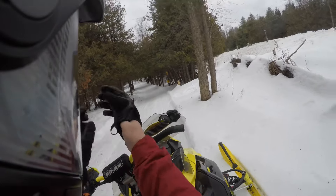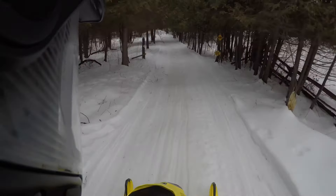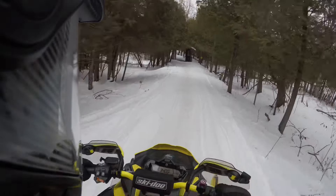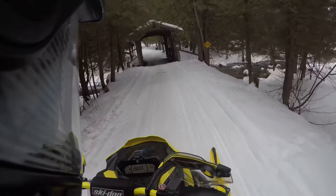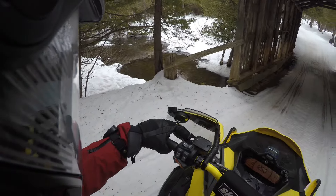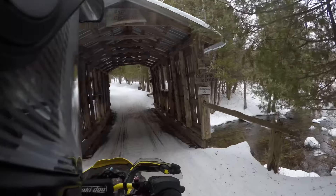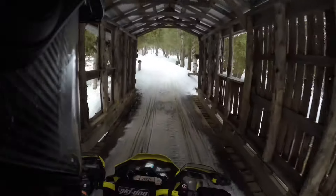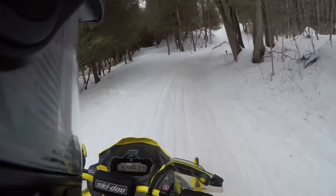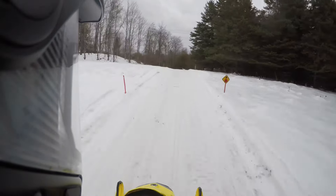We're going to record a small clip over Grumpy's Bridge - kind of a famous spot that's been here for years and years. We've got tons of pictures of us on the bridge. Nice little water stream flowing through. The sign says snowmobilers only, don't break the bridge - SRSC, and Grumpy's Crossing. New Brunswick is known for the longest covered bridges - that might be Ontario's shortest. Actually it could be our longest too.